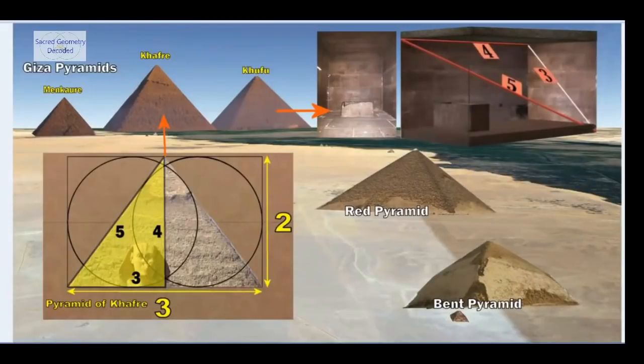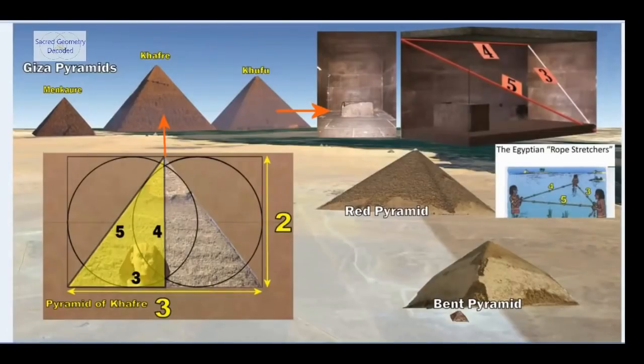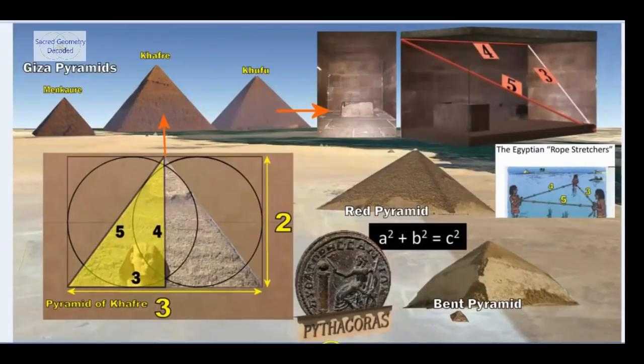And it could be called a coincidence, but the more coincidences you draw together, you have to throw it out the door. It's time for this to end. The Egyptian rope stretchers famously used a 3-4-5 triangle as well. Again, the official story will be, well, they knew about the 3-4-5 triangle creating a right angle, but they didn't understand Pythagorean theorem. Well, okay. A squared plus b squared equals c squared. The Pythagorean theorem is said to have been invented or properly understood by the Greeks.